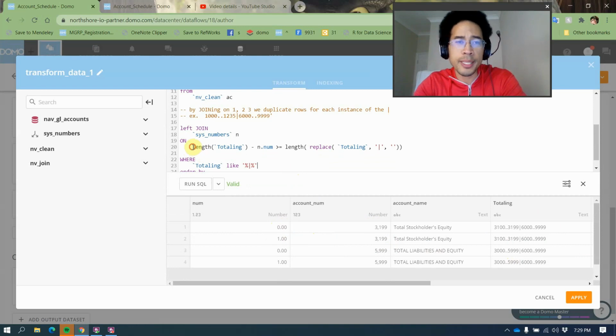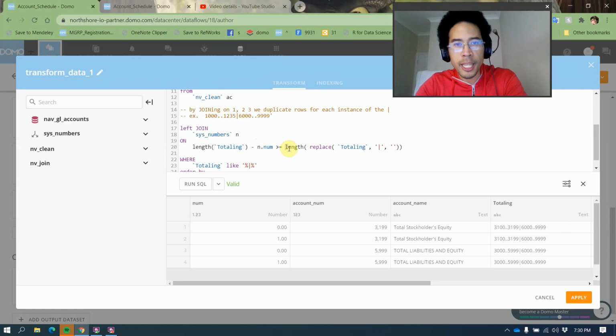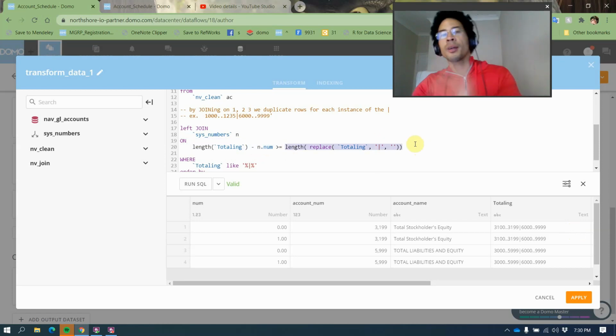So to read this, what it says is, give me the length of totaling. So let's assume this is 19, all right? And then do minus number. So 19 minus 1, 19 minus 2, 19 minus 3, 19 minus 4. But keep all rows where the length is greater than or equal to the length of totaling after you replace the pipes with a blank.